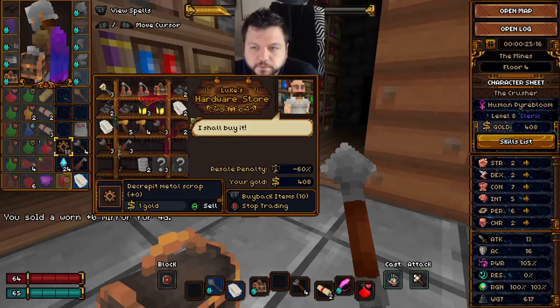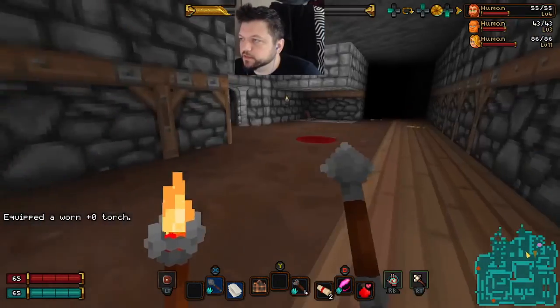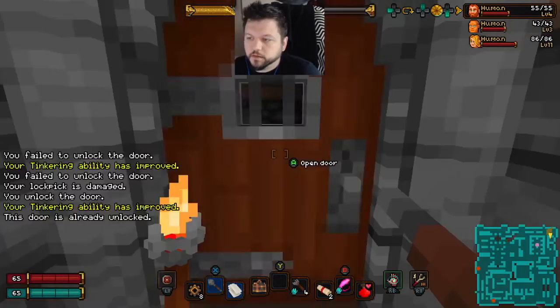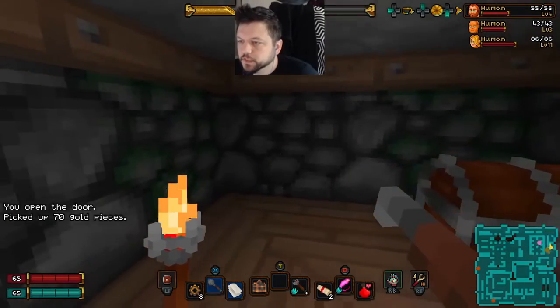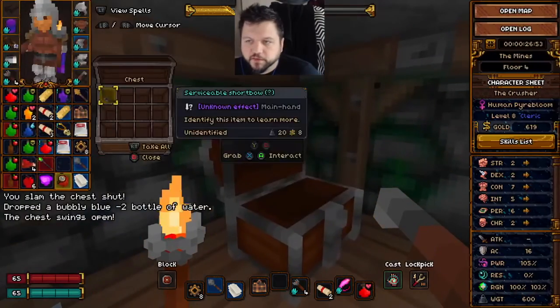Okay, pardon my sneeze. I know that I can scrap some more stuff, so I'm gonna come back with more stuff, because I want the better quality kit, because I know that my kit will break. I mean, alembic. All right, we're well on our way to being a tinker or cleric. Look at all this money. We're just gonna drop that. That's never gonna be useful.